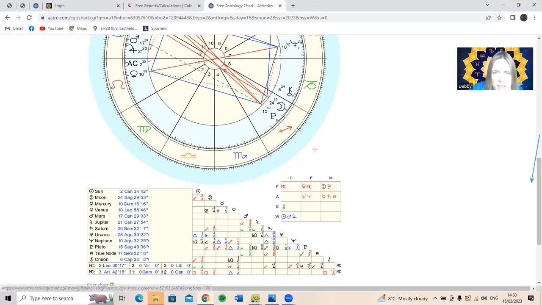It shows that this is the fire signs. If she has any planets in the fire signs, they'll be listed here. Fire, she's got her MC in fire in a cardinal sign. So we have cardinal, fixed, mutable, CFM across there, fire, air, earth, and water. So this person doesn't have much air in her chart, in the element of air, so no planets hardly.